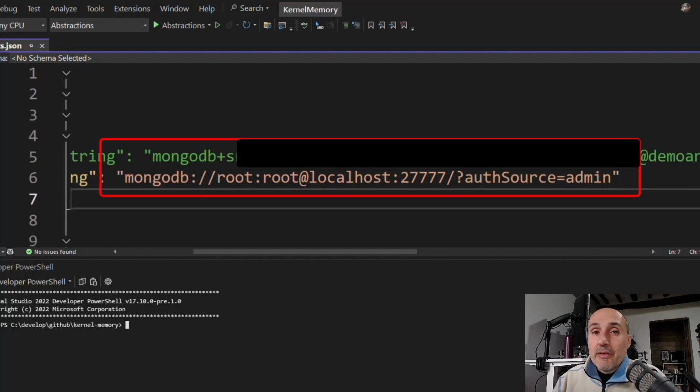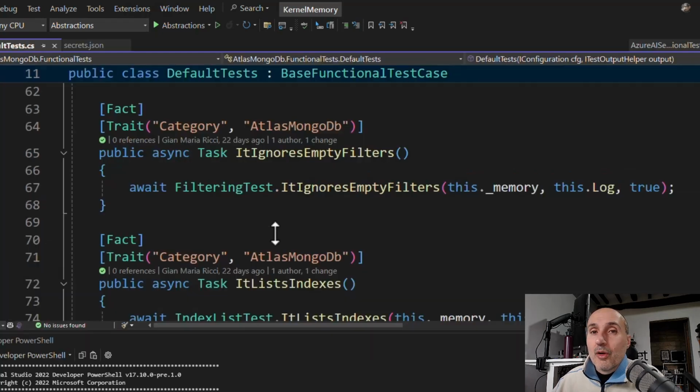So here I've opened the solution of kernel memory where I've added support for MongoDB Atlas. I'm simply adding this simple connection string, and now I'm able to perform tests that are using the vector functionalities of MongoDB Atlas. All these tests are testing the search capabilities of MongoDB Atlas with vector search.